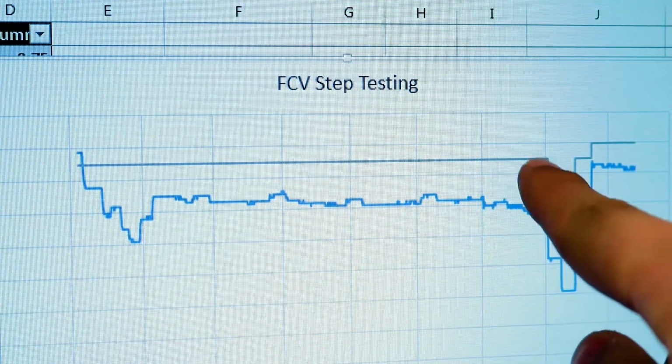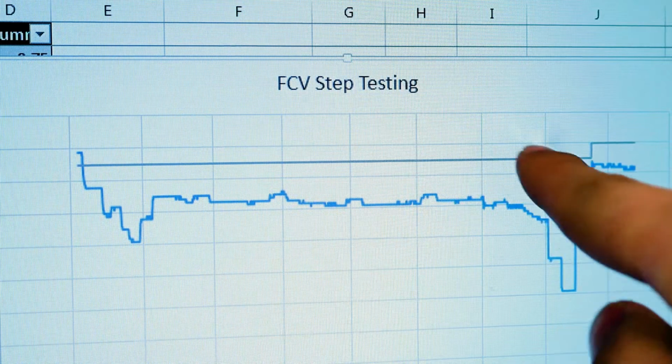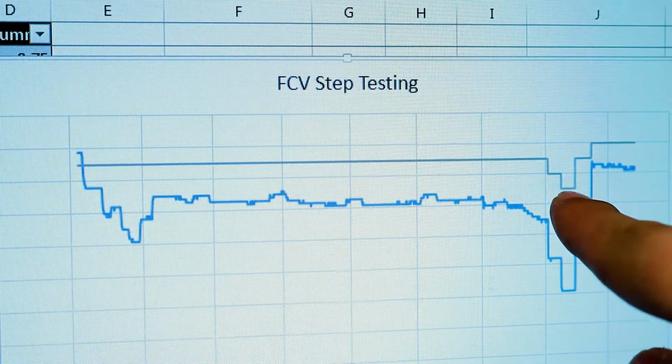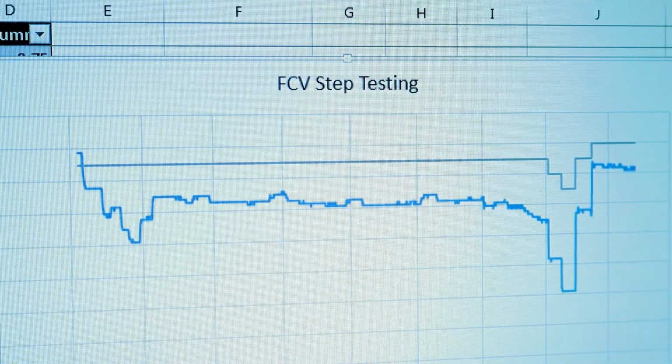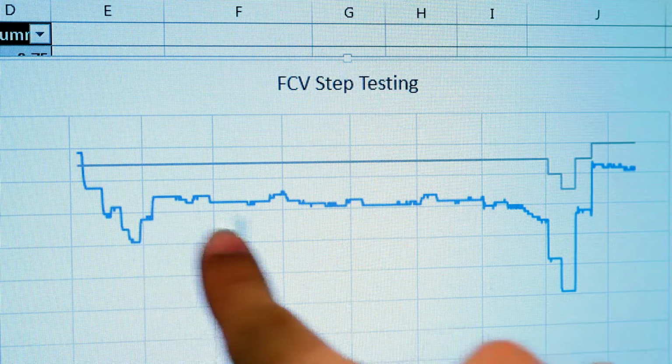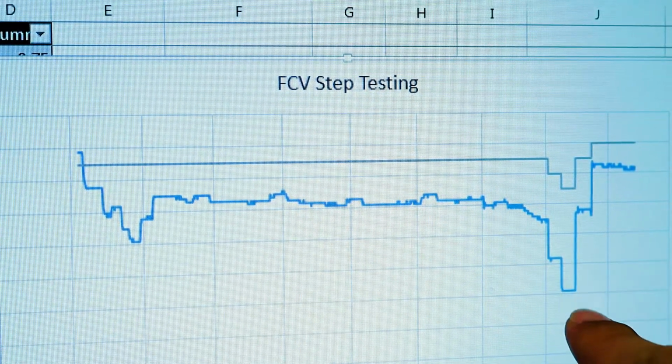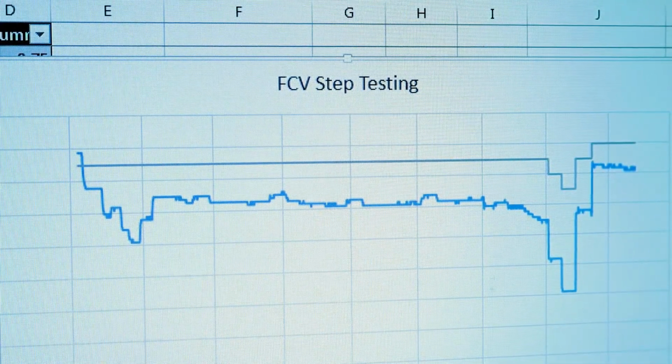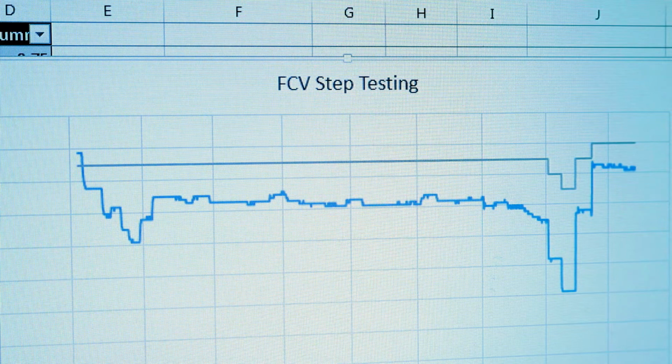This gray curve represents the change in input in our CV. We then recorded the change in values of our flow indicating Coriolis transmitter provided by Emerson. Thank you, Emerson. So this blue curve represents the change in our flow transmitting values. So we can then calculate the different process gains.